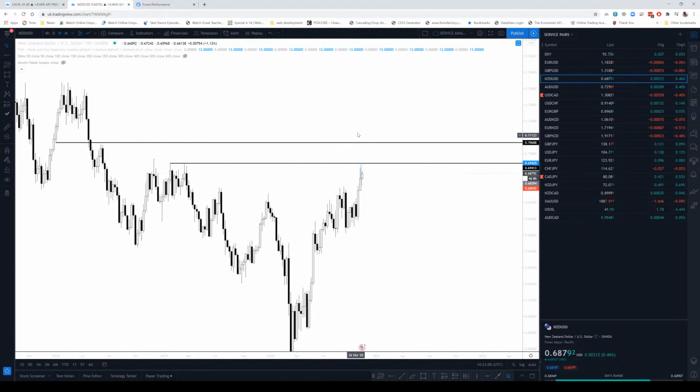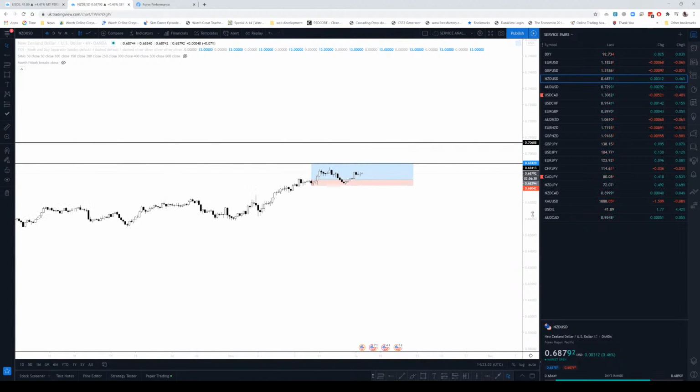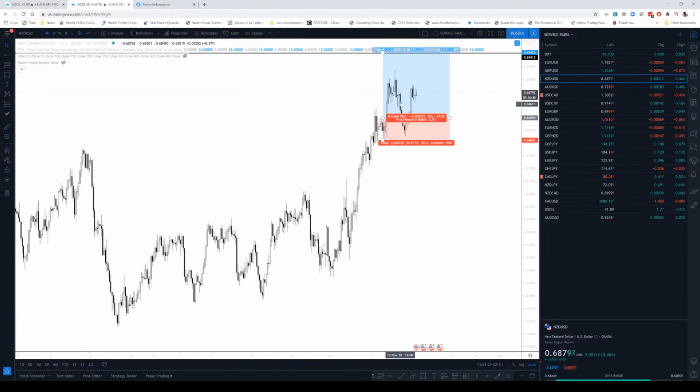Remove that. For your long term, that's where you should be looking for price to run to. Regardless of what's going to happen, this thing wants to go higher. So any pullback, you want to buy it. You don't want to be in the sell. Any pullback, you want to buy it.